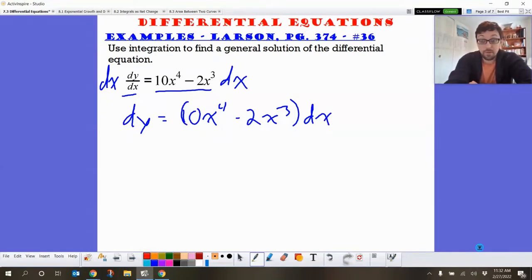Now that we've done that, we're all set and we can do our integration of both sides. When we work on the left-hand side, it's just an antiderivative of dy. There's an understood one right there. And if we do the antiderivative of one, we get just the variable. Since it's dy, we want to stick a y on it instead of an x like we've done in other ones.